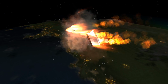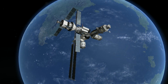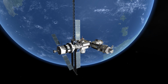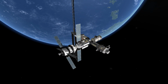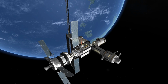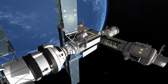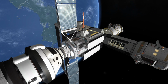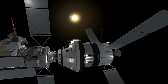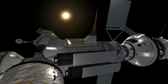Okay, there we go. We've destroyed one of the stages that we still had floating around Kerbin, and before we close out this episode, we'll take a little look here at the new Astronomer Pack interstellar visuals that I've just recently installed so we can look at the space station. And after that, we can take a closer look at some of those golden handrails that I retroactively welded into the life support module, as well as the living space, the luxury living quarters of the station.